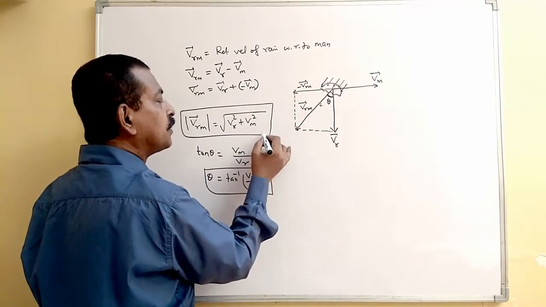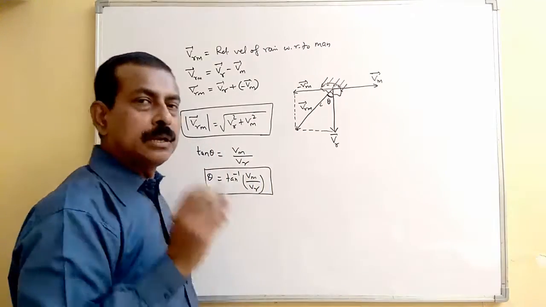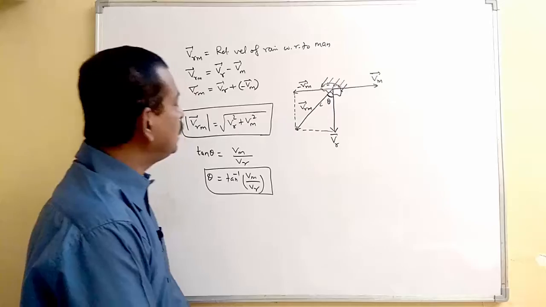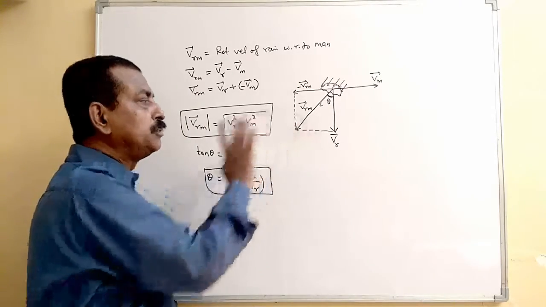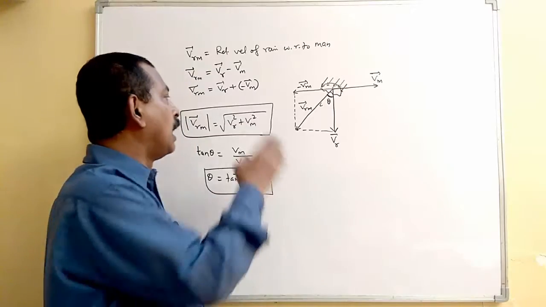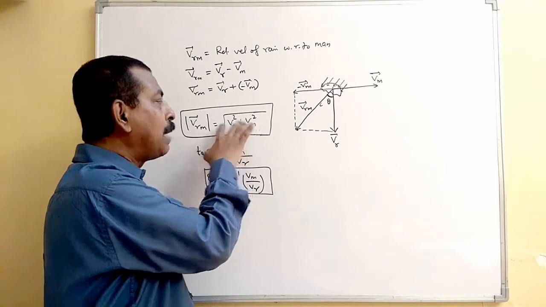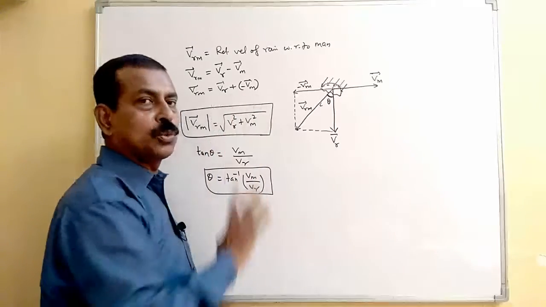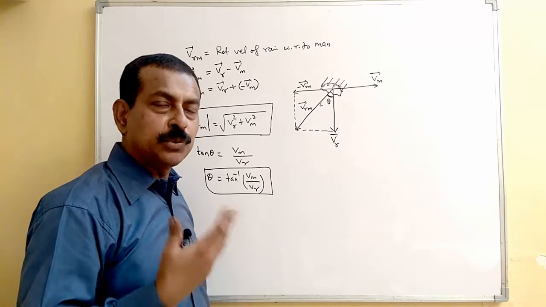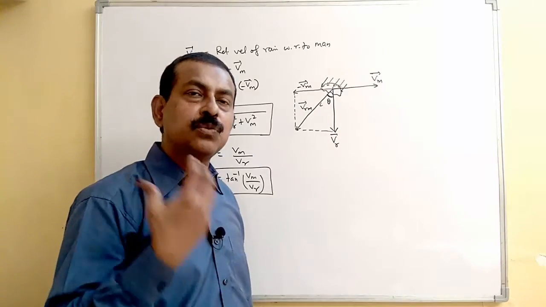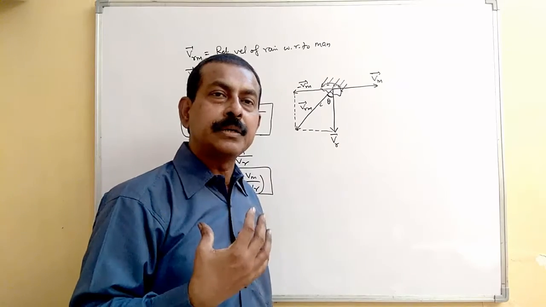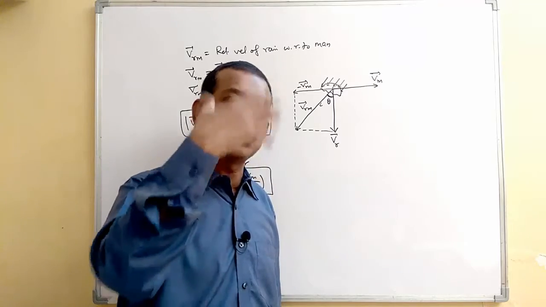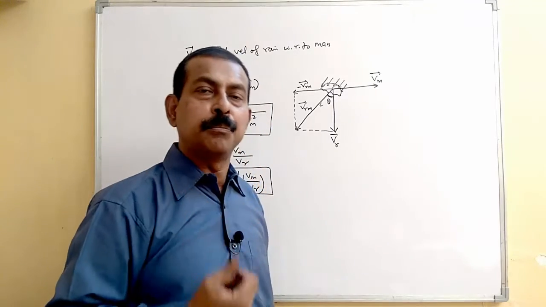This will give you the relative velocity of rain with respect to man in magnitude. So here you can see rain is actually falling with the speed VR, and here it will appear as if it is falling with the speed square root of VR square plus VM square. So obviously it will be more. That is why if you start moving or running, then the rain will appear to strike with greater velocity. So it will appear to strike more on your face with greater force.